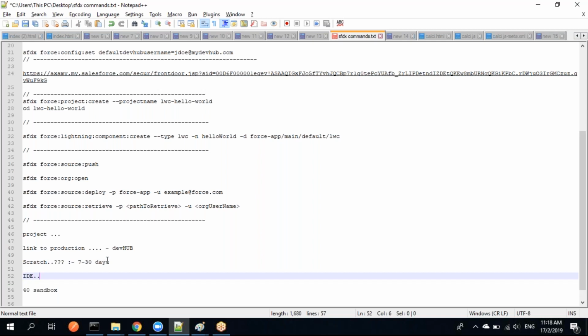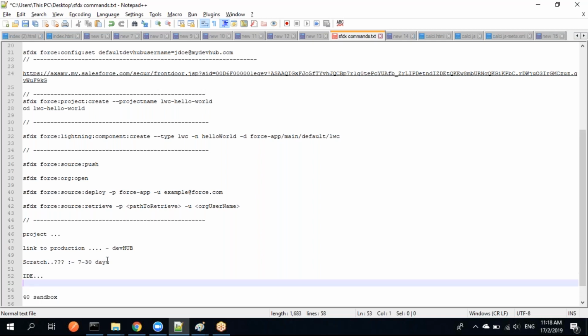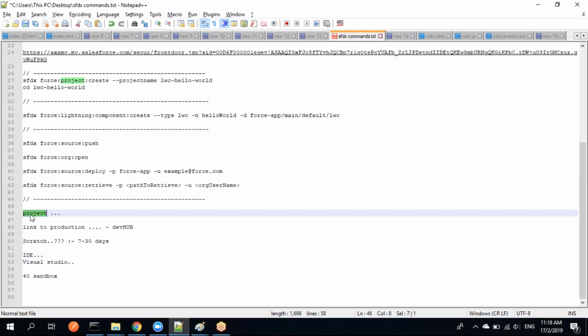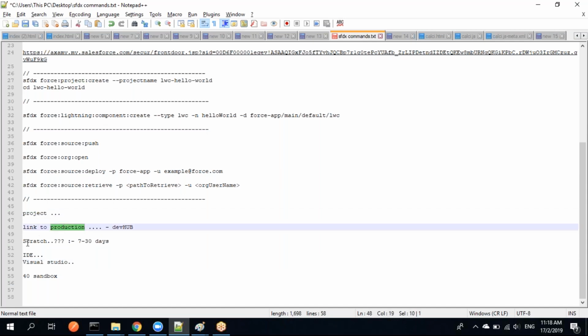Previously, people used to use Eclipse and all, but nowadays Salesforce is more inclined to use Visual Studio. So install Visual Studio, then have a Salesforce project, link it to production, then link it to sandbox. Link it to scratch org.